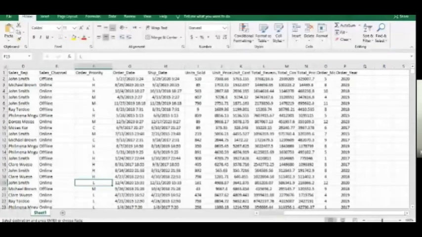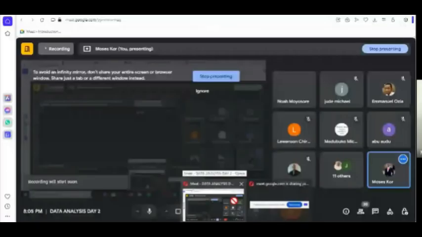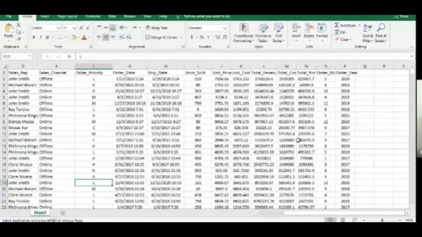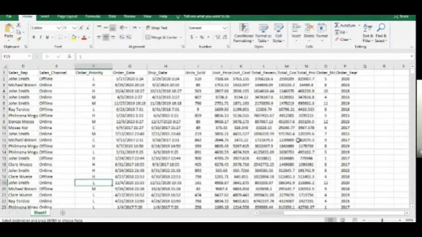Meanwhile, while the class is going on, if you need to draw my attention, if you are not getting anything, if you cannot see, let me know. I hope you can see my screen. Are you able to see my screen? Yes, we can see your screen. All right, good.